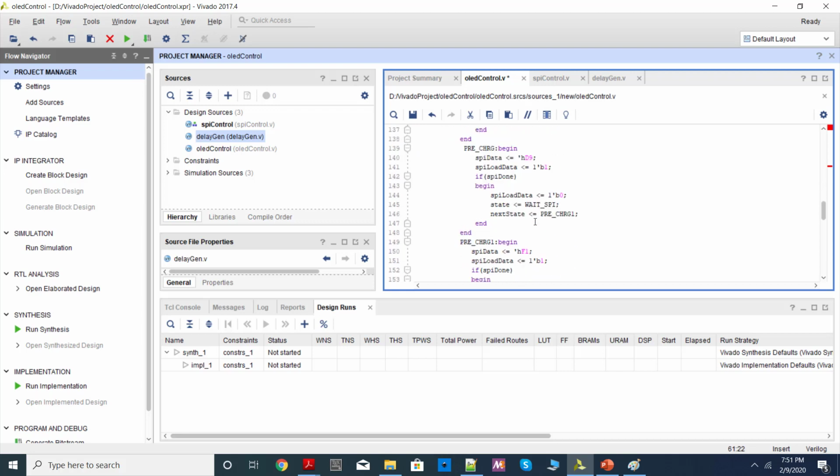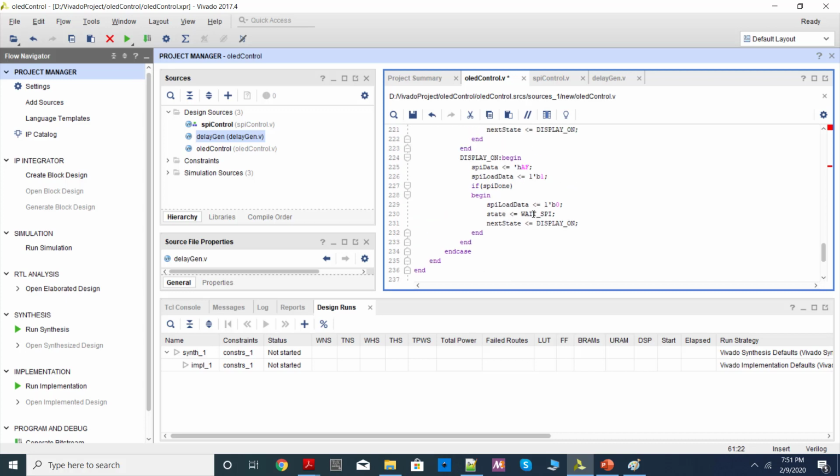Okay, so we are more or less done with the state machine for initialization. Now, how do we know whether the initialization is right or not? One way is to send some data and see whether it is coming on the OLED. Another easiest way is we can send a special command which will turn on all the pixels on the OLED. So that's what I am going to try now. It is A5, and if that command is sent, it will turn on every pixel on the OLED. So we'll see whether that is working or not.